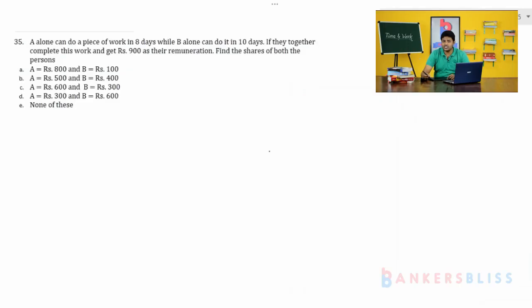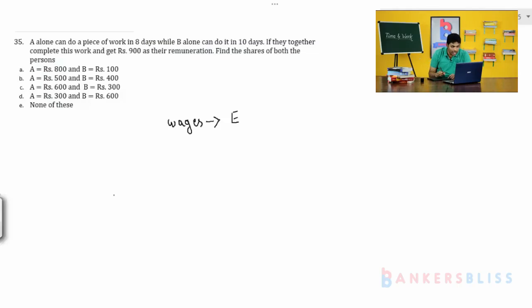See here, always one thing you have to remember while solving problems related to wages: the wages are always calculated on efficiency, not on the time taken. The wages are always calculated on the efficiency. If you are a very efficient person, then you are going to get a good remuneration. If you are less efficient, then you are going to get less remuneration.